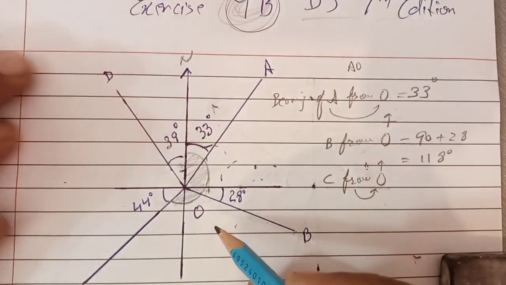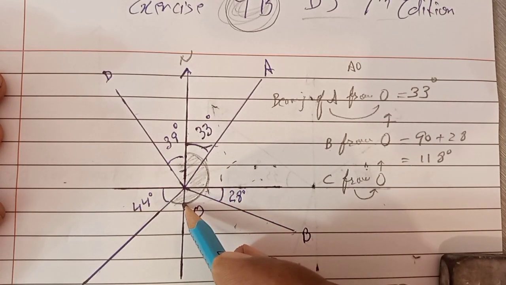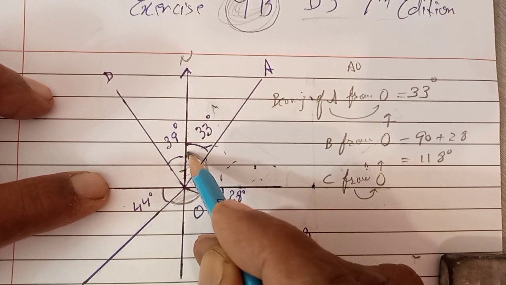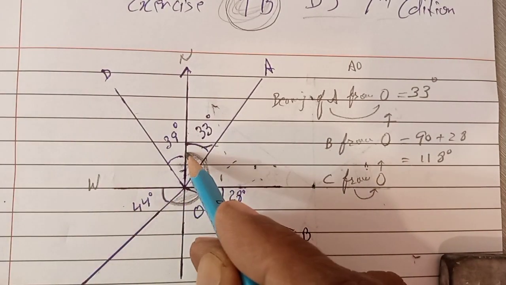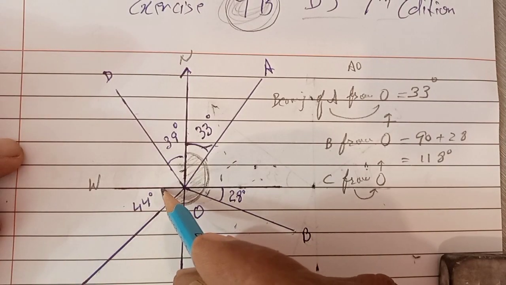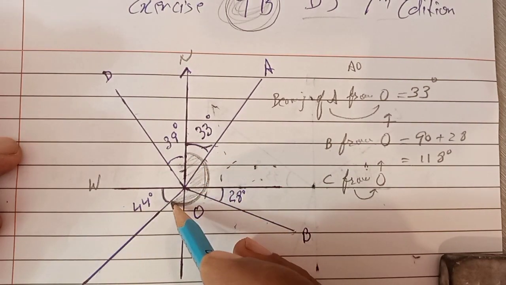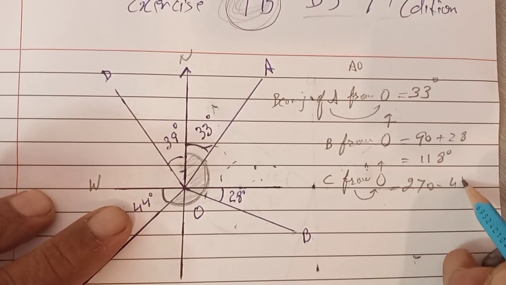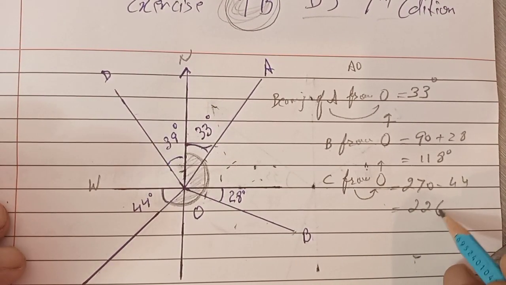So you have to calculate this angle. You know what this is? Look at this one. This is 90, this is a further 90, and the total angle is 180, and then moving over here, the angle is 270. When we go from the North Pole to this, this is west, on the left side. This is an angle of 270. If we move back 44, then you get the bearing of C from O. So 270 minus 44. When you subtract 44, you will get 226.